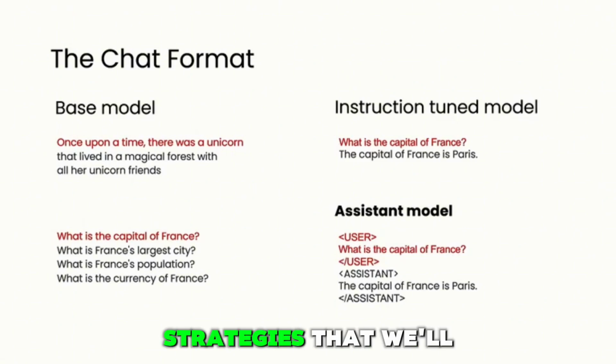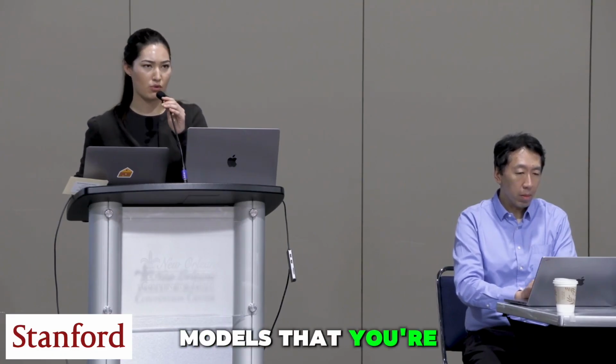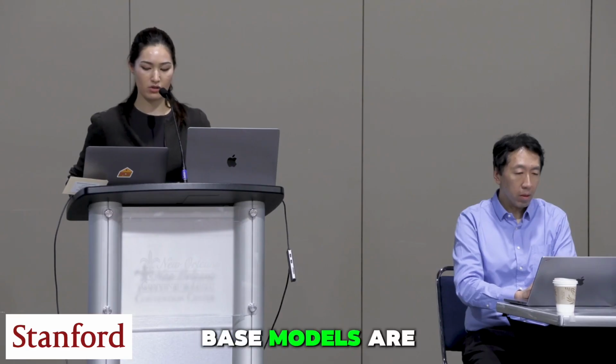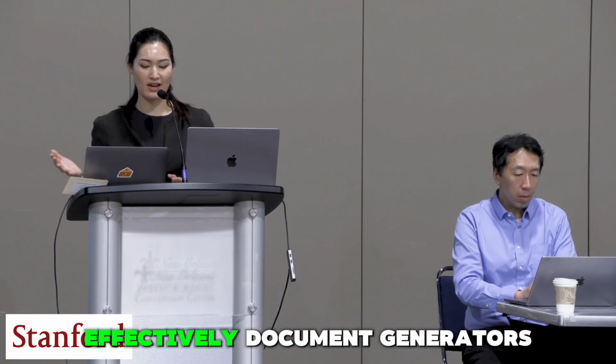And some of those strategies that we'll discuss will help to address the limitations that we will discuss in the prior section. So this is just kind of reiterating what Andrew said. We're going to first talk about the chat format of assistant models. These are the models that you're most likely to have interacted with in products like ChatGPT, Bing, so on. And as Andrew discussed, base models are trained to predict the next token in a sequence during pre-training. And because of the way they're trained, base models are effectively document generators. So if you start a document, it will just continue returning the most likely next word or phrase because it's just learned from the content on the internet and a few other data sets that it's seen.